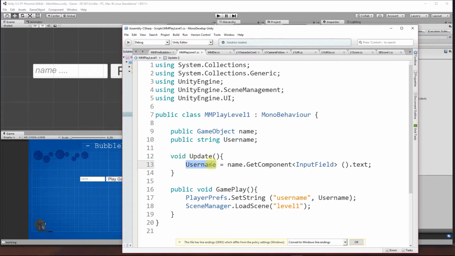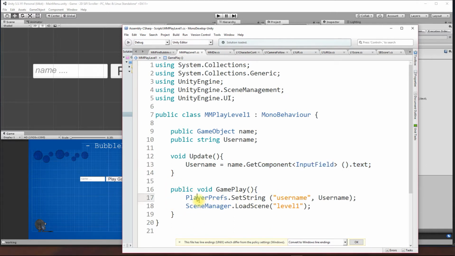So this string username is name. So I've got my game object here, .GetComponent<InputField>().text. So I've said there's a game object called name, and then down here I'm saying into this username here put the content of the input field on that object.